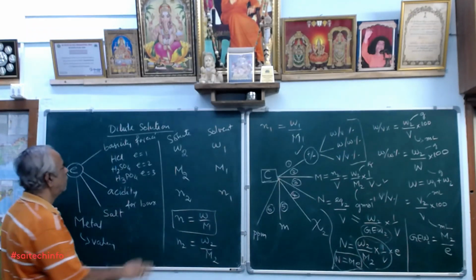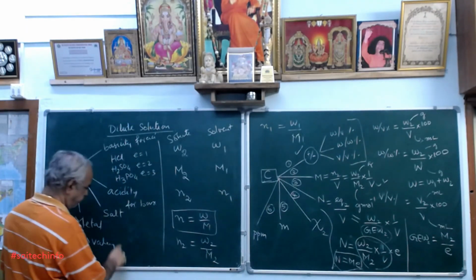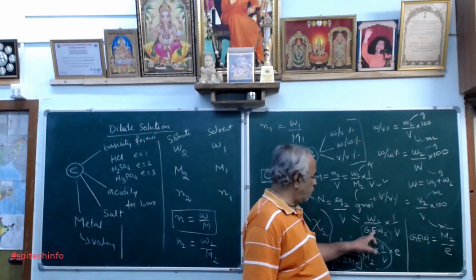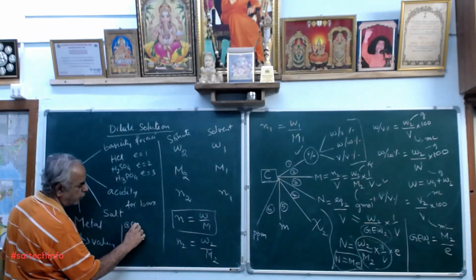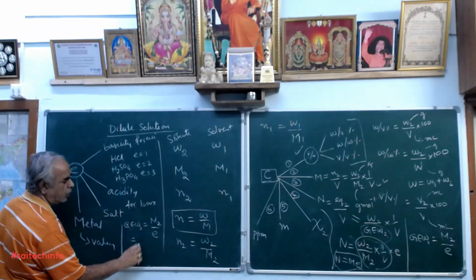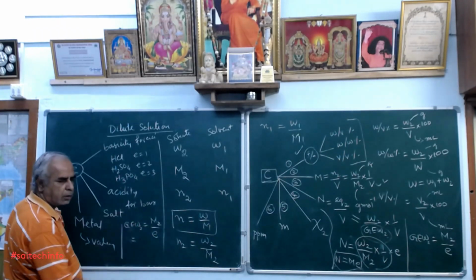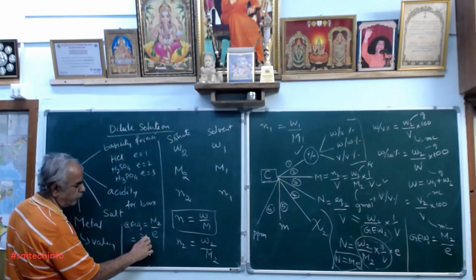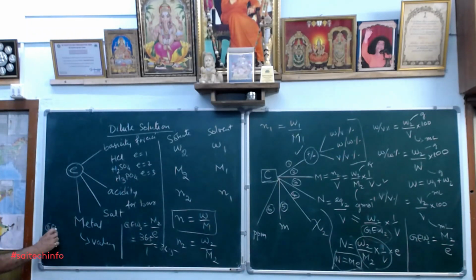For example, what is the valency factor for hydrochloric acid? As I already told you, 1. Now, what is the equivalent mass of hydrochloric acid? That is, gram equivalent weight of hydrochloric acid is the molecular weight of hydrochloric acid divided by valency factor. HCl molecular weight, how much? Chlorine 35.5 and hydrogen 1. So 36.5 divided by 1, it means 36.5. Clear? For example, what is the gram equivalent weight of sodium hydroxide? Sodium hydroxide is 40 molecular weight divided by valency factor 1.